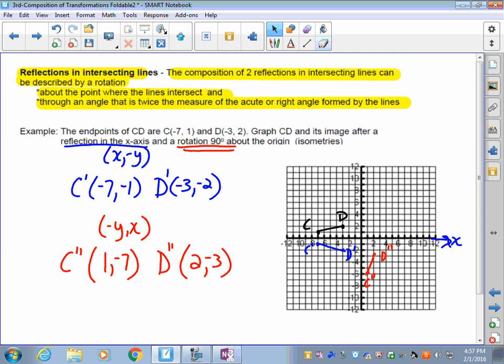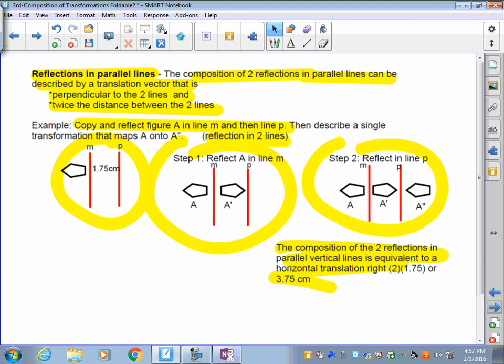All right, so make sure we have that image, and we see that if we have a reflection over intersecting lines, the point of intersection would be basically our point of rotation. And if I was to measure the angle, and I'll have to do this on Geometer's Sketchpad, you would see that the degrees would be double that. Since these two lines intersect here, we are going to have a rotation, which is what they're trying to show you. So get that one done, and I asked you to add that.